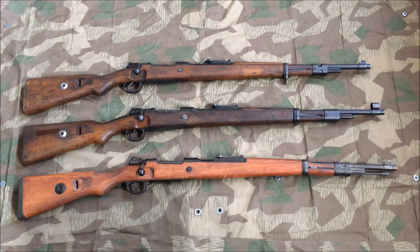Quite recently, about a week ago, I was able to pick up an actual Kar98, which is the one you see in the middle. For today's comparison video, we also have a second one lent to me by my good friend, which is the one at the very top. The rifle at the very bottom is the Denix 98K replica. We're going to take a closer look at all of them and mainly compare the Denix to actual Kar98s.